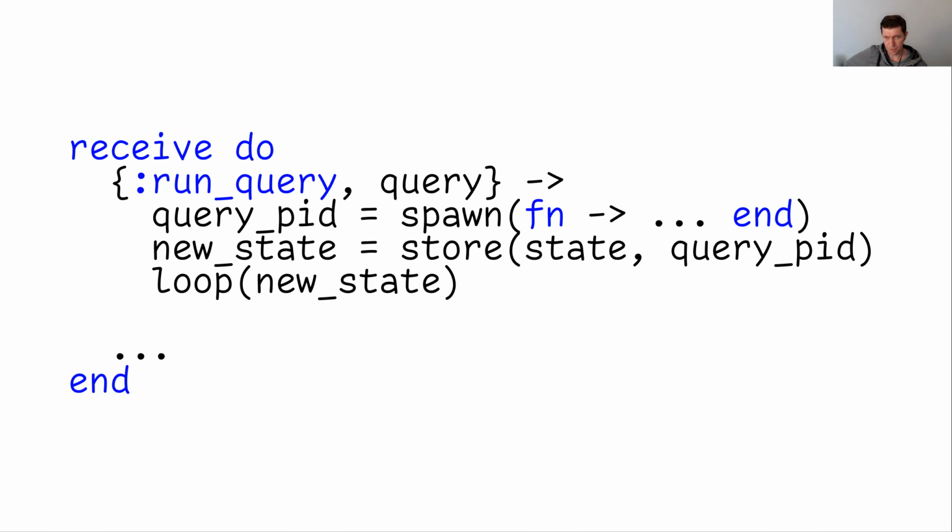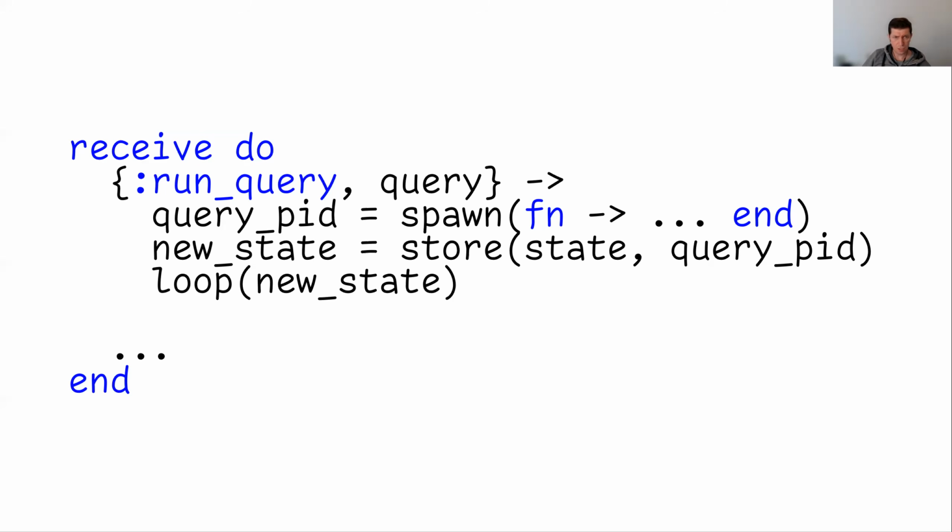And so what does it mean to run a query? We're going to spawn a query process. Then we're going to take the PID of the spawned process, and store the PID in our own internal state, in the state of the analyst process. We're going to keep track of the processes we spawned, and then we're going to resume the loop, waiting for the next message, right? So that's basically it. It's a pretty fast interaction here, and the analyst process immediately becomes available, responsive for other messages.